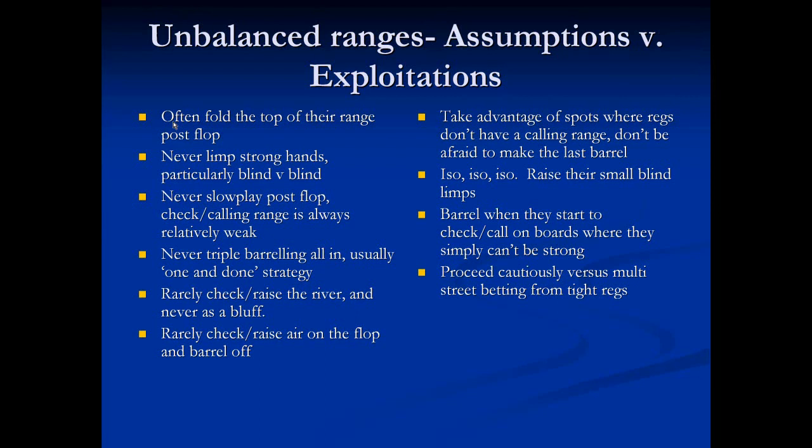Reason being is because they're vehemently against slow playing. They want to play their hands fast. They want to reduce variance to the lowest amount possible, and they don't want to play a big pot without the pure nuts, basically. So to combat this, you make them play a big pot without the pure nuts and make them fold, essentially.